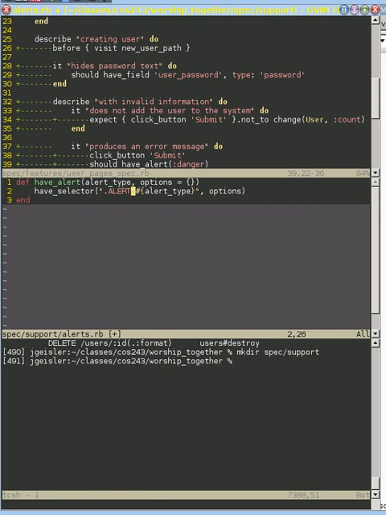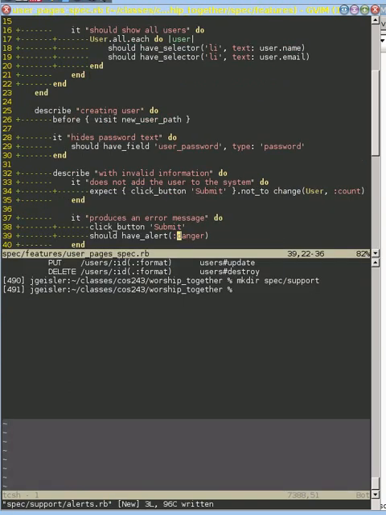But for right now, we have a method that we can pretend to use. And this is nice with this method. If we change how we do our alerts, if we add classes or if we put them in some sort of JavaScript, we'll be able to change this without having to fix all our tests later on. So I'm going to close that and come back to our value here.